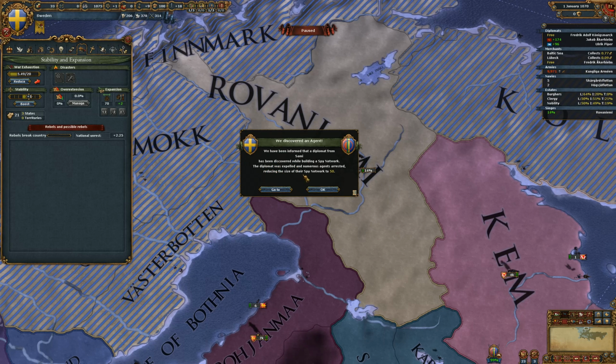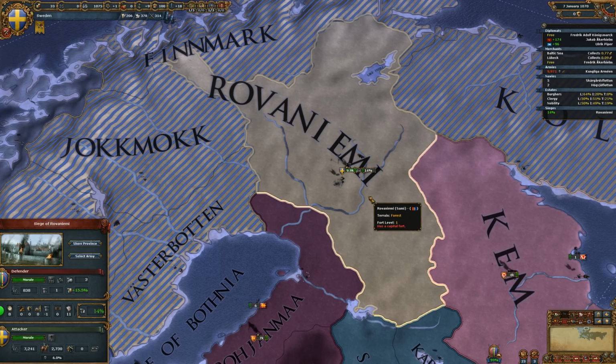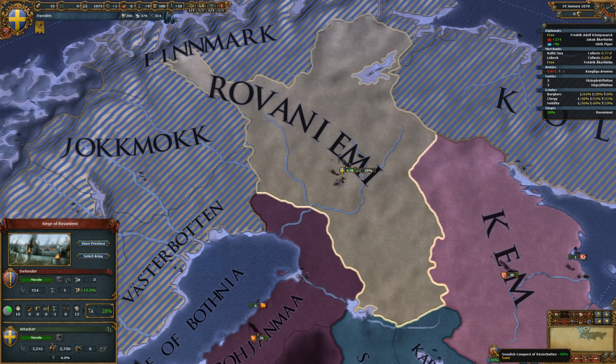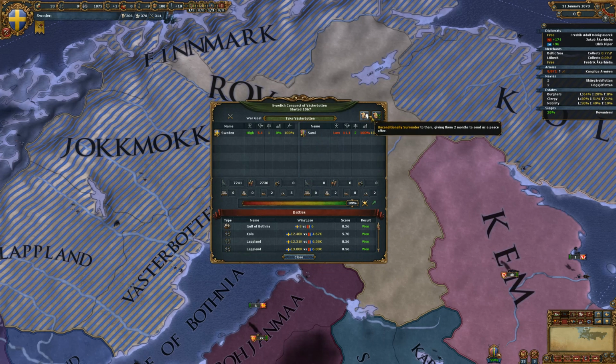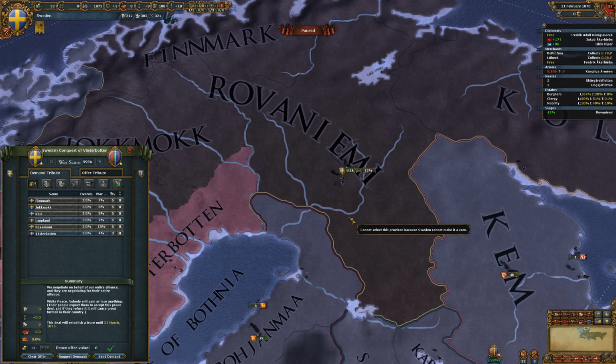We have been informed that a diplomat from Sami has been discovered while building a spy network. The diplomat was expelled and numerous agents arrested, reducing the size of their spy network to 50. Yeah, we could spend 75 diplomatic power to reduce it, but this war's almost over. The moment I take this, I'm going to enforce war goals so I can sue for peace, right? Where's it at? Okay. We've improved relations with Norway. I'm going to keep it there.